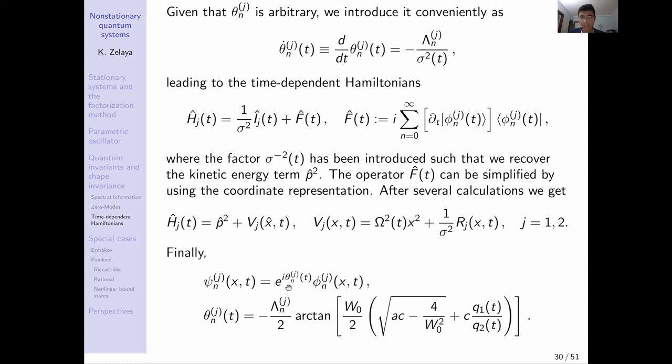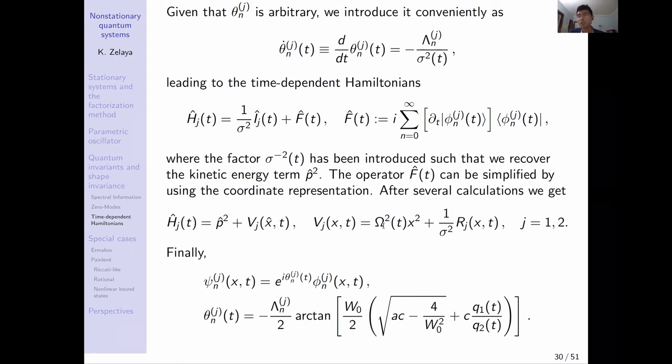And as you can recall, the eigenfunctions are related to the solutions of the Schrodinger equation by a complex phase. In this case, the complex phase is given in general by this quantity. And again, Q1 and Q2 are the linear solutions for the Ermakov equation I just presented before. So notice that with this, we have really found the quantum invariant, the solutions, the eigenvalues, and the complex phase. So the problem is completely solved. Of course, this is quite general. This is valid for any omega of t.